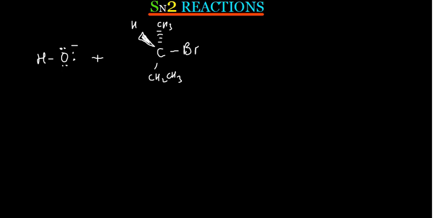So what is going to happen now? We first need to identify the kind of stereochemistry for this reactant. We should also be able to identify the name of this compound. How many carbons are there? I've got 1, 2, 3, 4. And we can see that at position number 2 we have a bromine. So we can say this is 2-bromobutane.